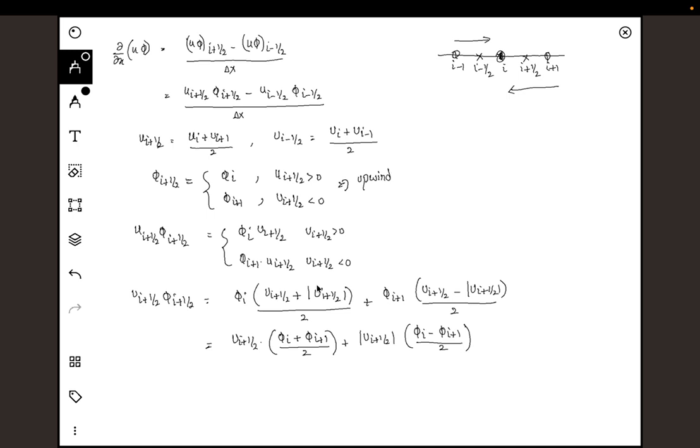This is not the only way you can do this. So you can also always approximate, just like how we have approximated u at i plus half to do this, you can also take phi at i plus half to be phi i plus phi i plus 1 by 2. This is also one kind of approximation called central approximation. There are advantages and disadvantages to both these methods. It depends on your particular problem. Sometimes using upwind may not be suitable. Sometimes central is more usable, but the better way is this, which is physically more meaningful, in the sense that we are doing an average on both the sides.